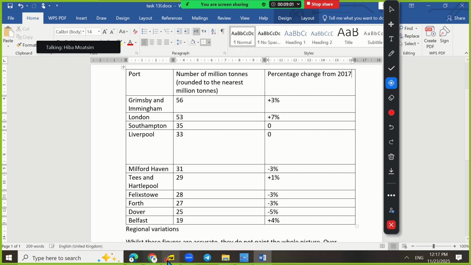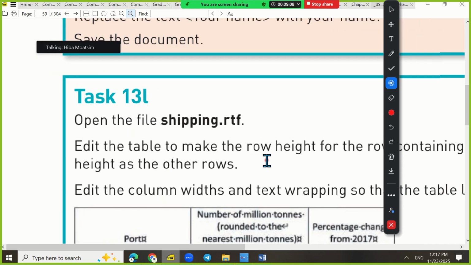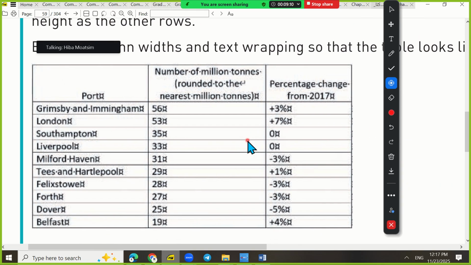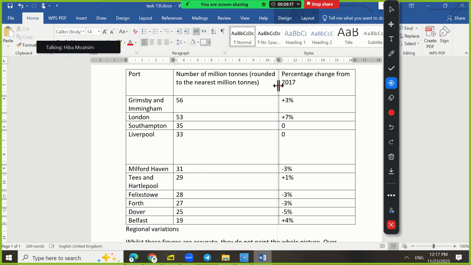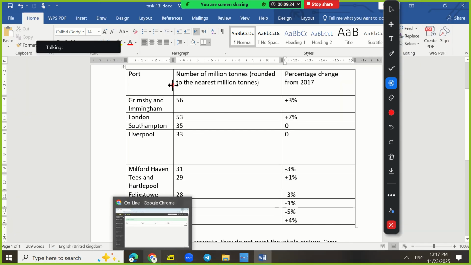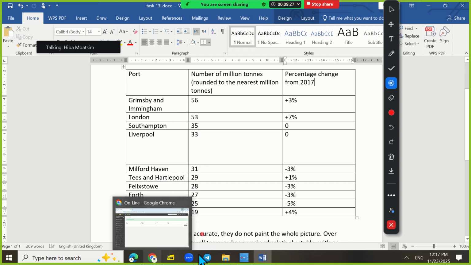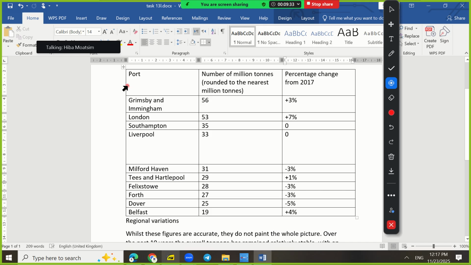Let me go back to my ICT book. I have to look carefully at how it looks. The ICT book, grade 8. As you can see, percentage change form. Let me change this one a little bit, like this, to be exactly the same. Board, like this. I think there is a space over here also. I can also change this one.